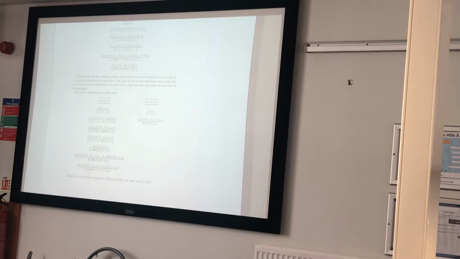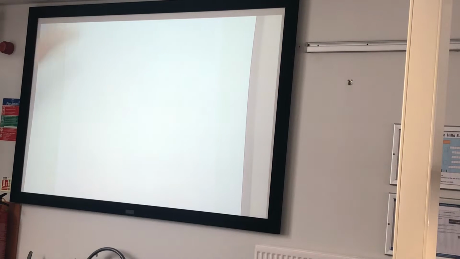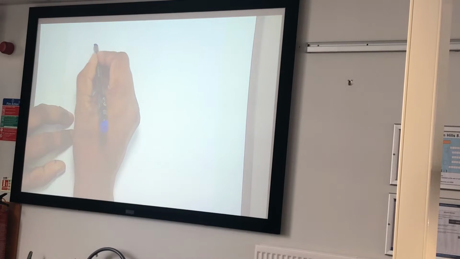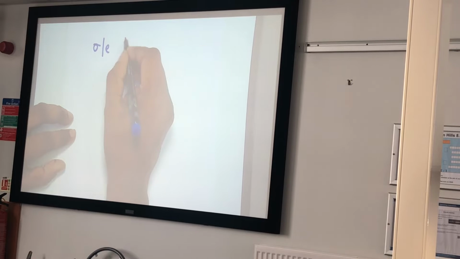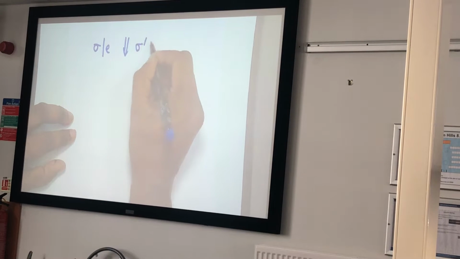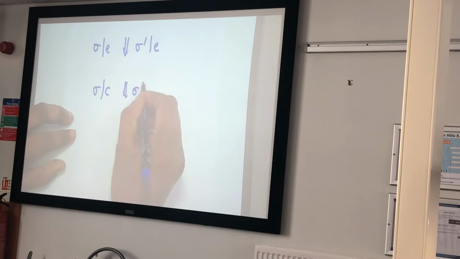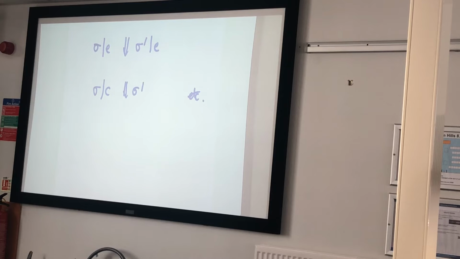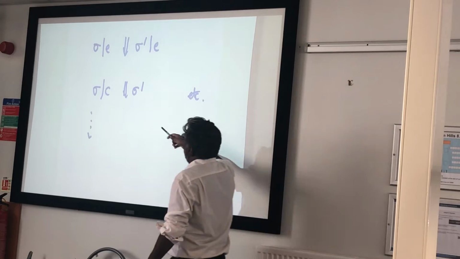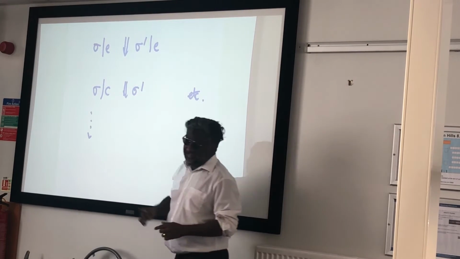Right, okay. So if you remember, we've got judgment forms like this. So just writing down rules like this, there's some more, which tell us how to reduce, oh, that's a new prime.